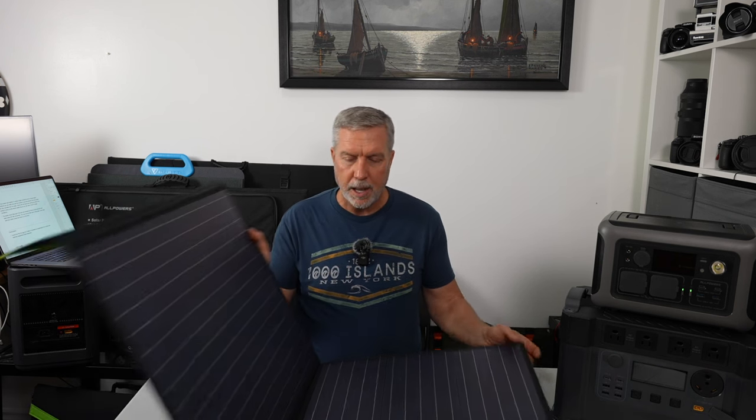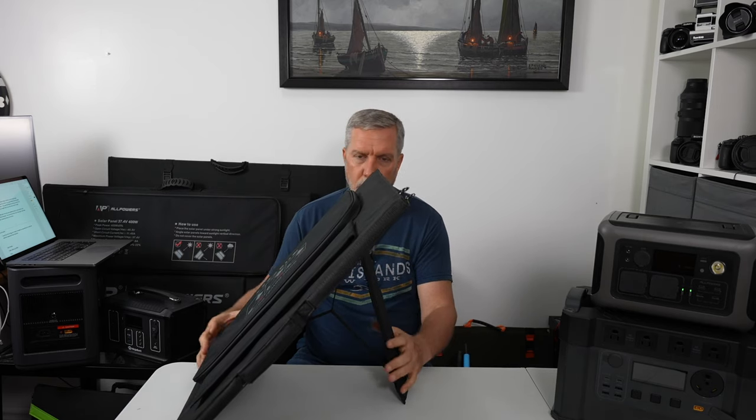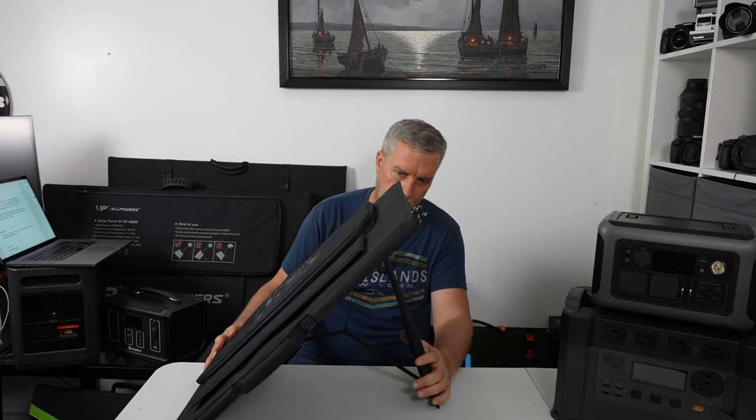Let's get into the cons. Only two I can think of. One is the leg — these legs are one size fits all. That's about a 45 degree angle, and that's it. You could push them in a little bit to get slightly more angle, but my complaint is I want it lower sometimes. In the middle of summer the sun's pretty high in the sky and flat is too flat, but 45 degrees is too tall. There should be something in between. Compare it to the Bluetti 200 watt which has a snap system with multiple angle settings — something like 60%, 45%, 30% — so you have options from really low all the way up to steeper angles. There are also versions with a pull-and-lock system where you manually choose your own angle. It's not that hard for AllPowers to implement — just put some snaps with a strap, or steal the idea from Bluetti.